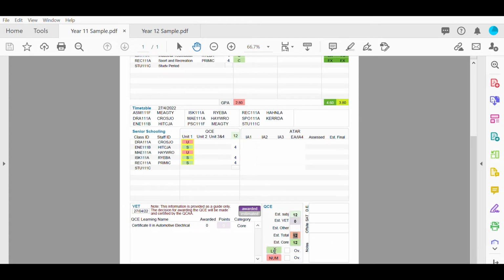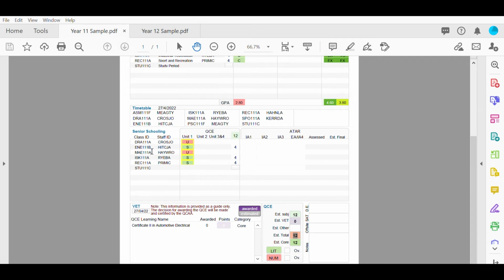You will also see that numeracy is highlighted in red as well, due to the unsatisfactory tracking information in relation to Maths Essential. So to remember, for QCE, it's 20 points plus that literacy and numeracy. Students traditionally accumulate those literacy and numeracy points by receiving a satisfactory result in a unit. So if you have a Unit 1 satisfactory for English and Mathematics, you will then meet your literacy and numeracy requirement. That goes the same for Unit 2 or 3-4 pair.